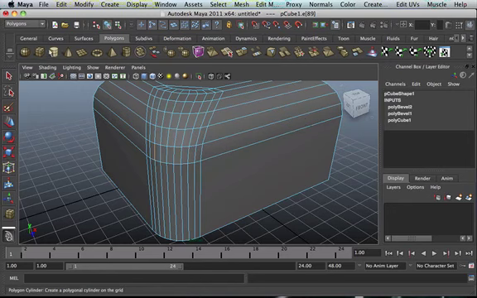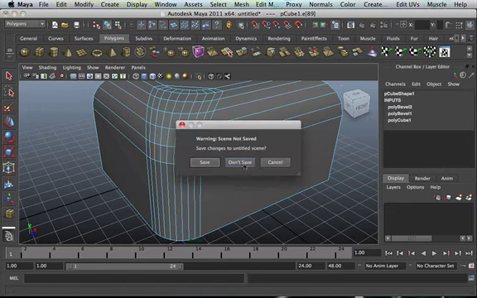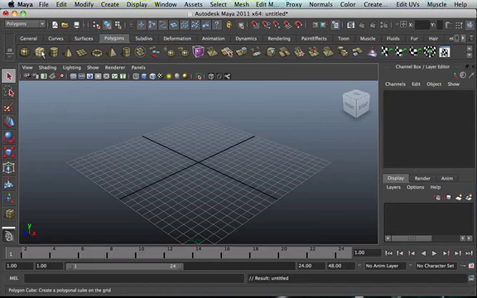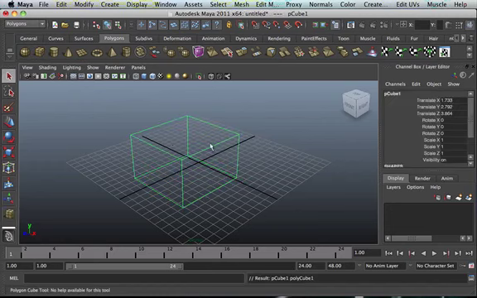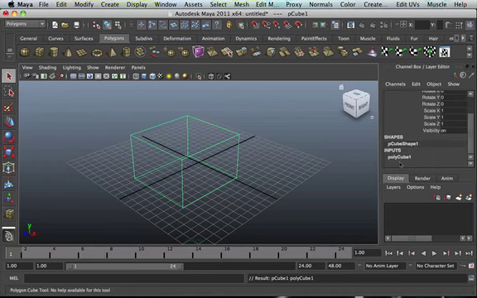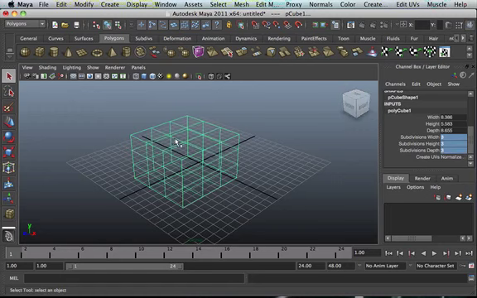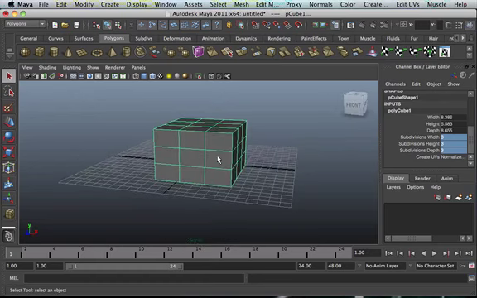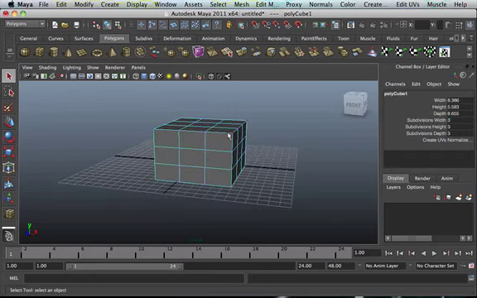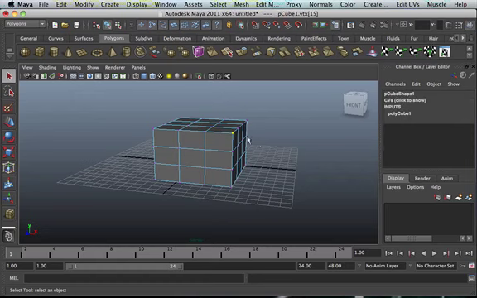So if we don't save, if we actually build another cube and increase the segments, shade this bad boy, and go into our vertex mode, we can actually bevel this vertex. Let's say we want to bevel this corner.